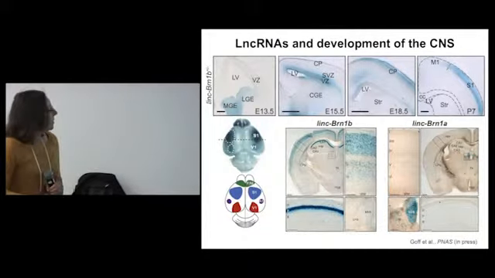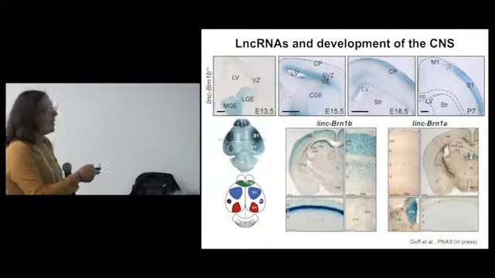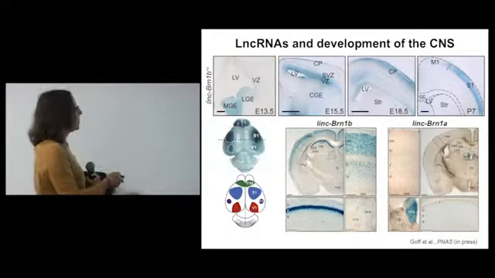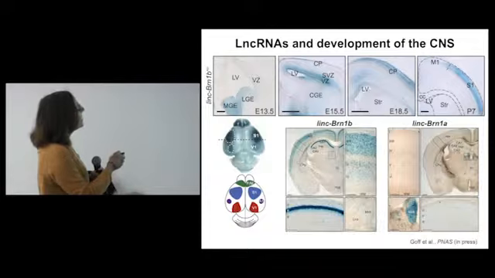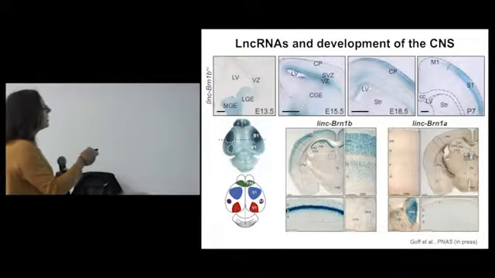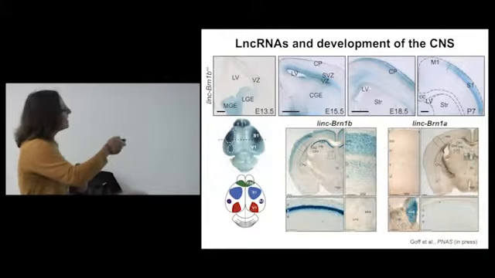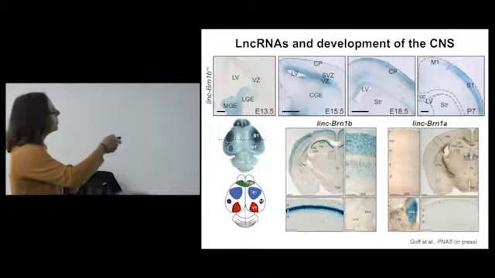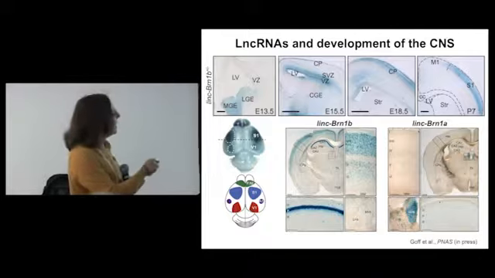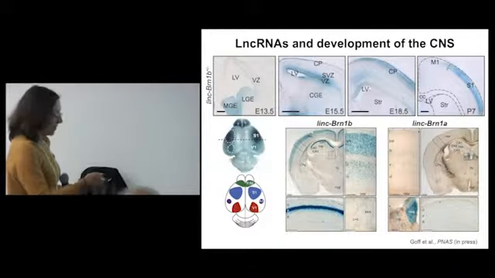And indeed, we have a paper that just came out together with John Green showing that if you knock in a LacZ reporter at the locus of this lncRNA, and then you look at what the LacZ is, which is a proxy for where the RNA is expressed, you get this very interesting profile of distribution. For example, this lncRNA, Brain 1B, early on in development is quite nicely expressed in the MGE and in the LGE, and only very lightly in the CGE, and then later becomes expressed in the progenitors of the dorsal telencephalon and in the developing cortical plate, and acquires this beautiful arealization. Actually, you can see here the area distribution in S1 and V1, and not very much in M1, for example.